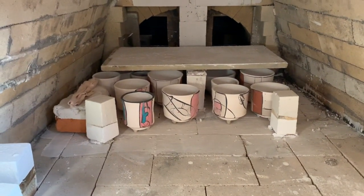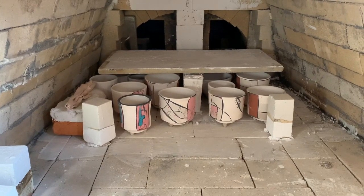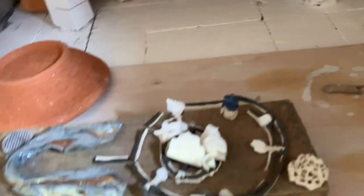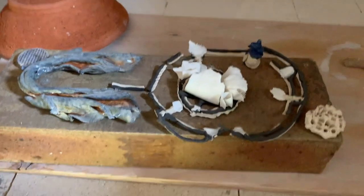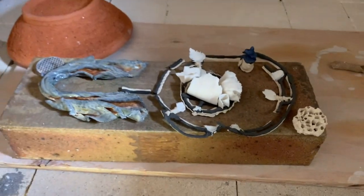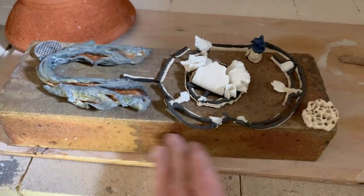So I'll get a little more progress done and I'll show you the next step. Okay, I'll be composing this in the kiln. I have the wads for the base of it all set up, and these pieces are all part of the composition, but they have yet to be adhered to the main form.